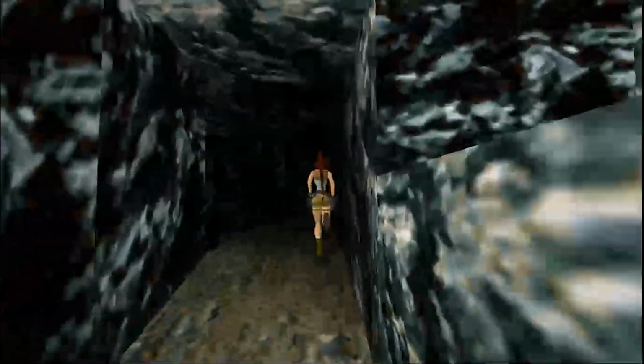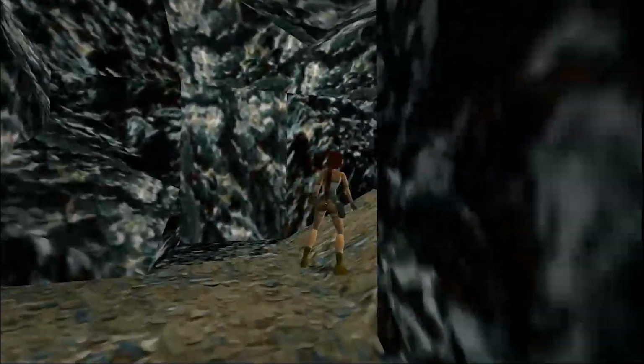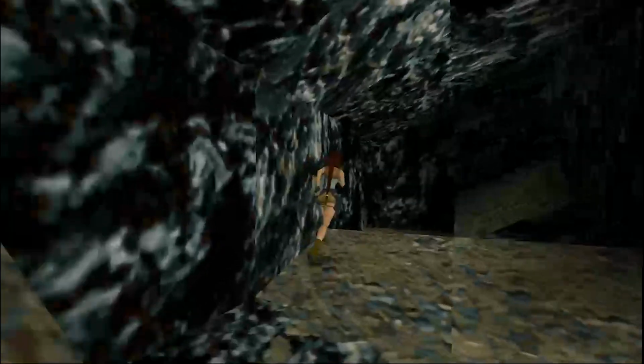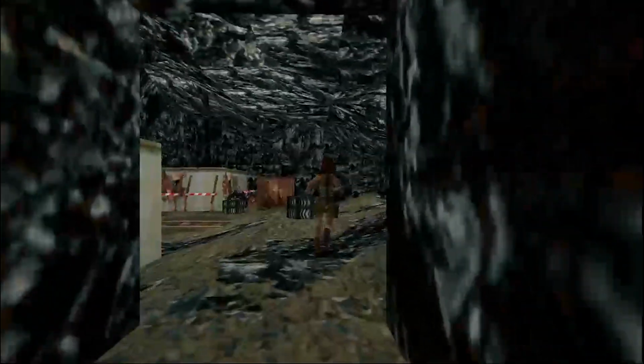So, I think we've done everything we can up here. I think we have to go back down. There's so much back and forth in this level. That's the one thing I hate about it. I think we have to go back down to the boat area now, to climb on the boat and get into that area I was talking about before.